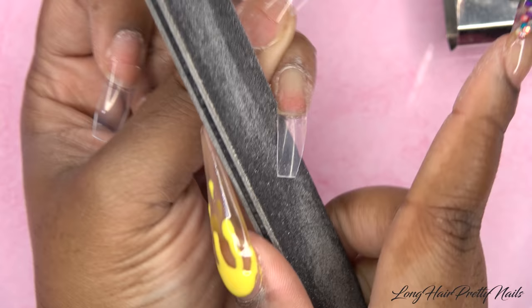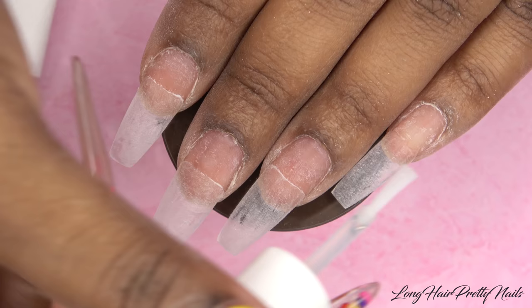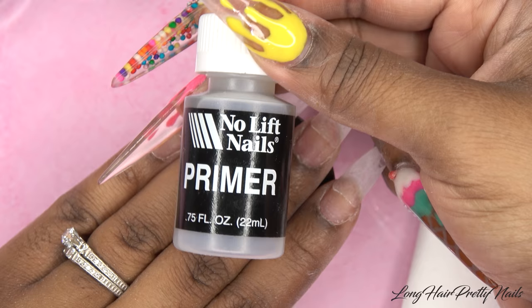Now I'm going in with my hand file to do the shaping, filing and blending of these tips. And now I'm going in with Nail Nails Nail Prep Dehydrator. And then No Lift Nails Primer.